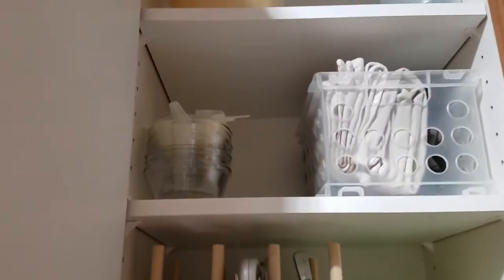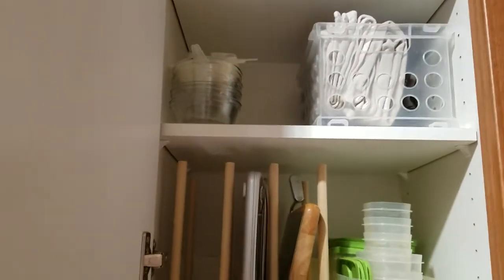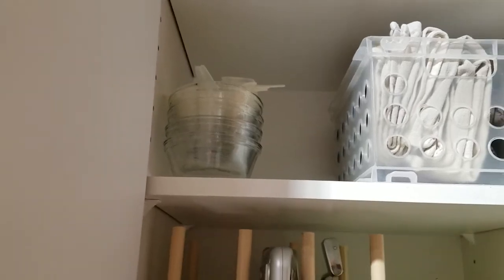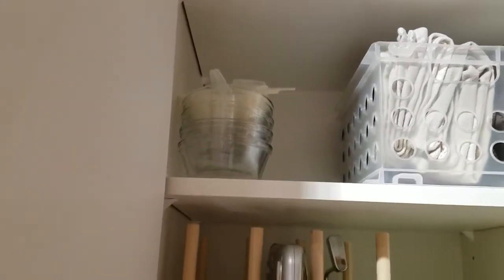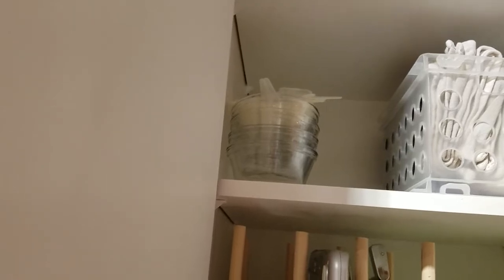One more thing, if you saw the tiny glass containers, I decided that they go up here because we had the room. I think these things came from IKEA, and I have these silicone lids because originally they had plastic lids and they kept splitting. And I found silicone ones on eBay, and they're working great. We use this sometimes for baking, but mostly for ferret-related stuff. Usually it's medication that we have to mix with something that tastes good because the medication itself is horrible.